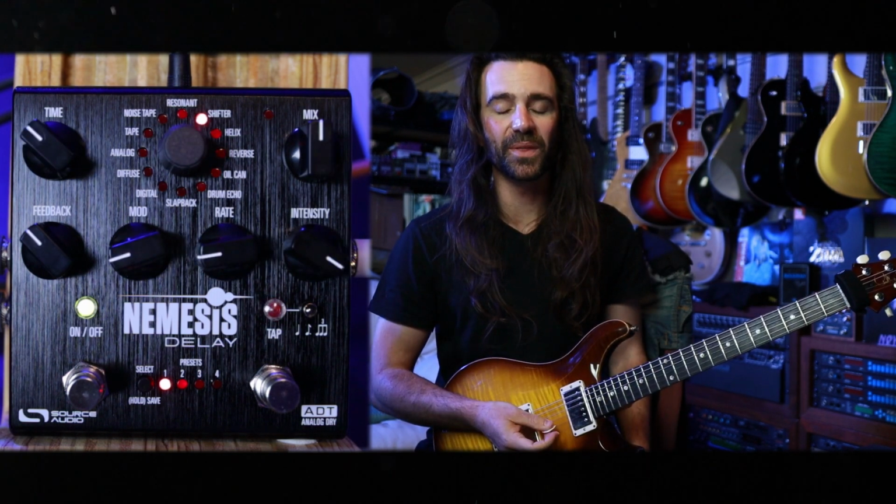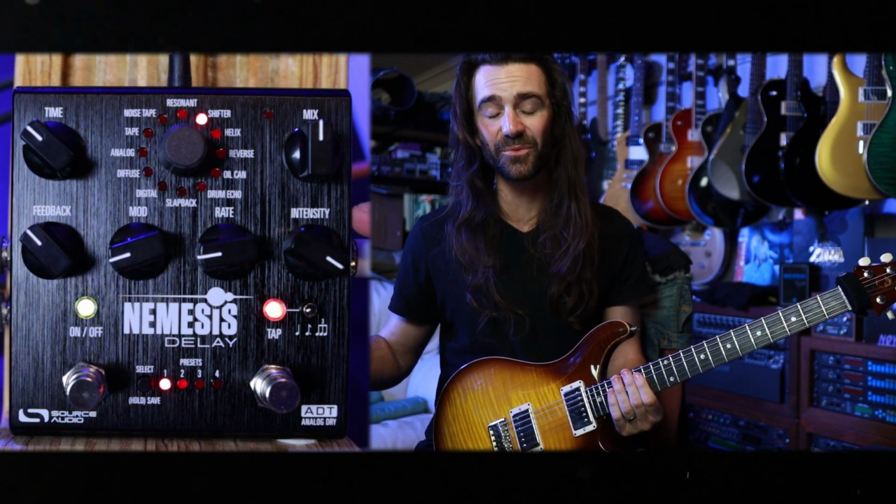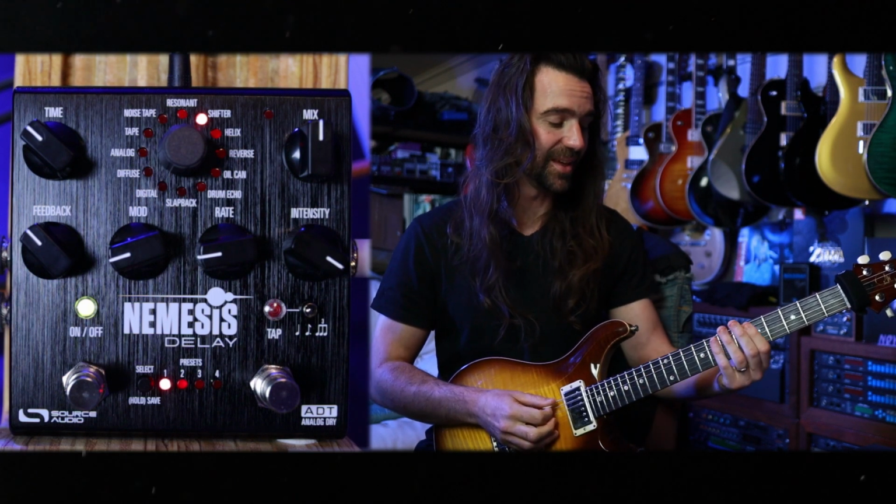Let's try the shifter mode next with a clean sound. You can select between a few different intervals. Cranking it all the way up is going to give you an octave. You can have a fifth up, you can have some thirds, and of course an octave down on there.